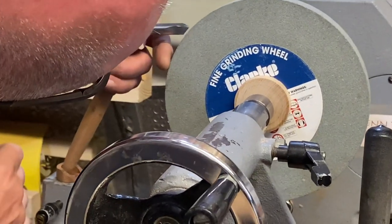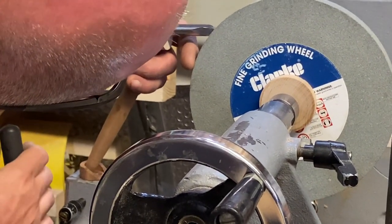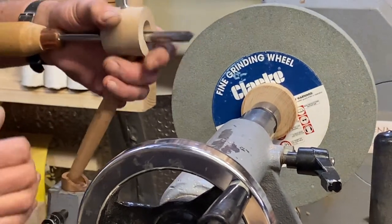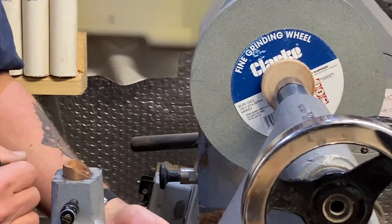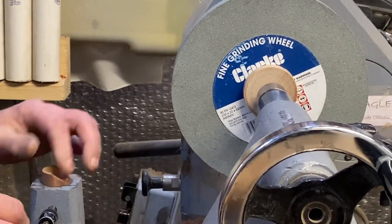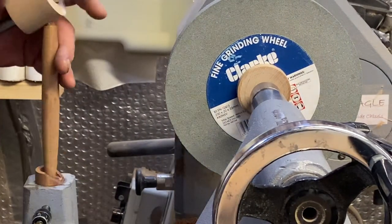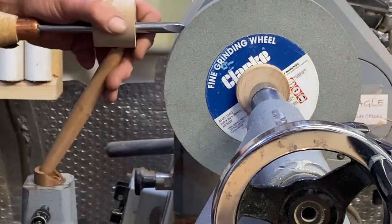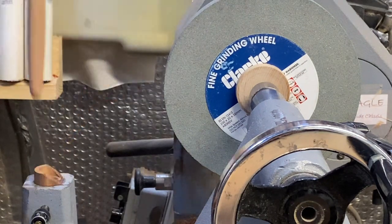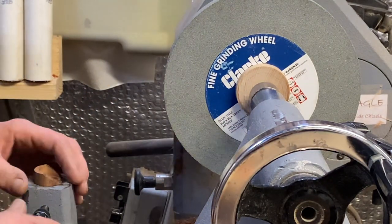Move my tool rest out a little bit so I can actually change the bevel on it. I'm going to make it slightly steeper, okay? So just eyeball things, make it that it's in there. Right, so I've got a gap underneath now, so I'm actually going to be taking a bit of this down, okay? Making it a different bevel.